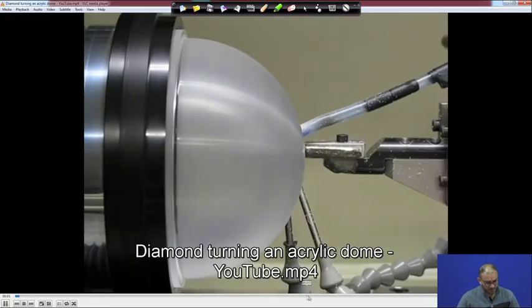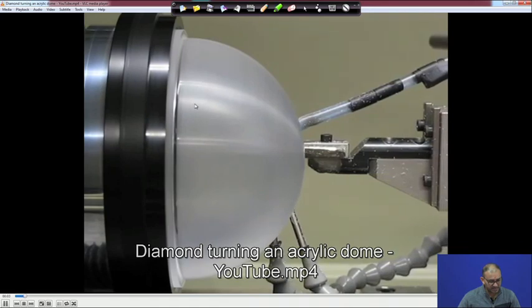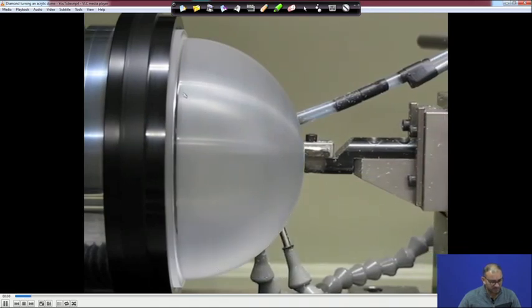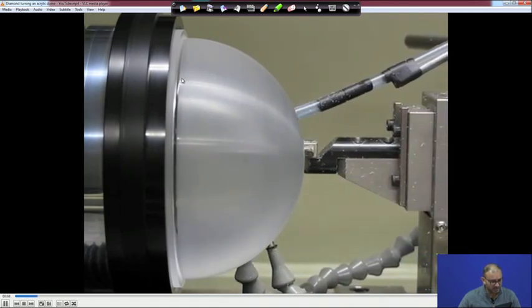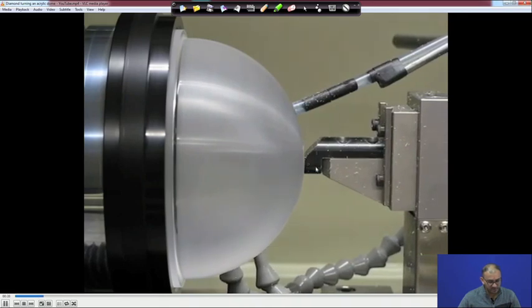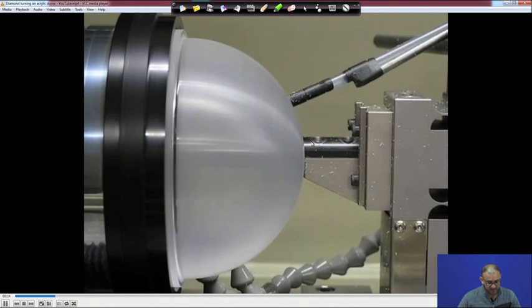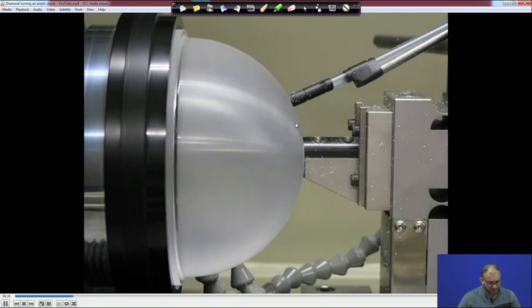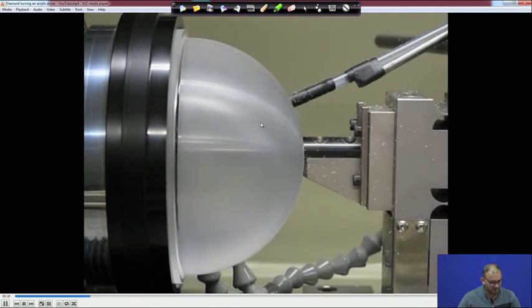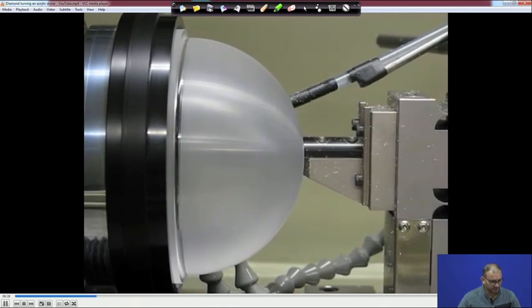Now, this is the acrylic dome machining. This is right now the shape. We have to cut this in such a way that you can get a very fine polished surface on the top. This is the tool post, and the diamond cutting tool was on the other side, and this is one type of mist cooling or coolant, which will make sure that the component is not flooded by the cutting tool, as well as removing chips from the surface very quickly.